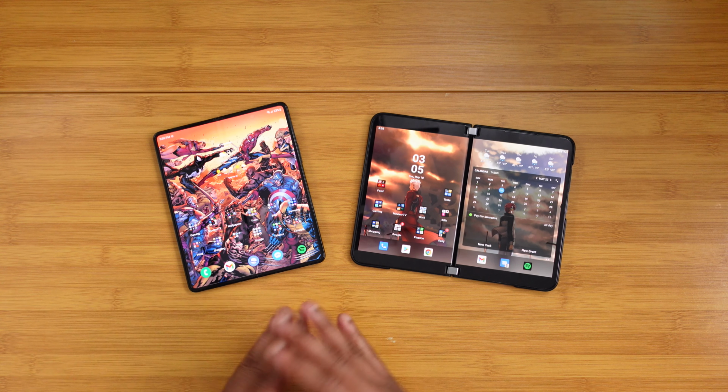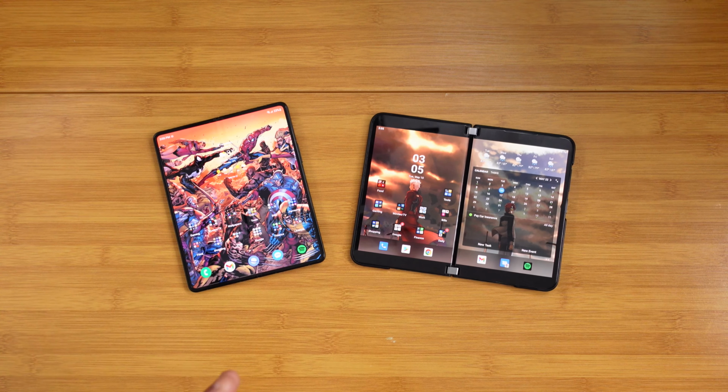Now, the last thing that I want to get into is probably going to be one of the biggest ones for a lot of people, and that is the camera set. Now, the camera set on the Duo 2 isn't terrible. It's not bad. I think it got a lot of undeserved hate from a lot of creators, but the camera on the Duo 2 is by far more usable than, like I said, what anyone ever gave it credit for. But when it comes to overall output, I definitely got to say I prefer the Fold 3.